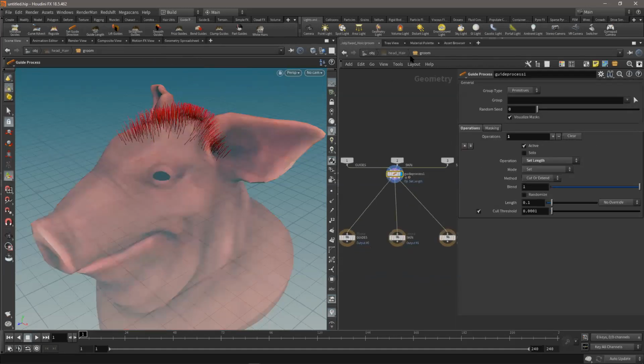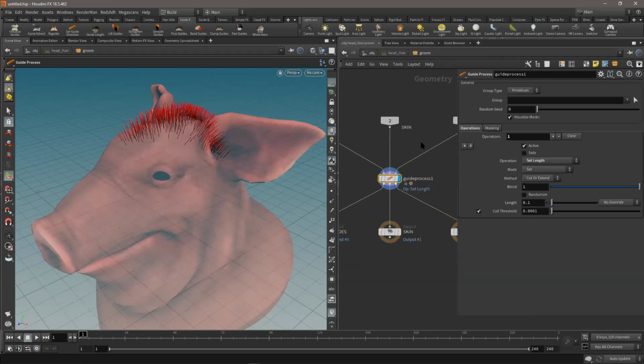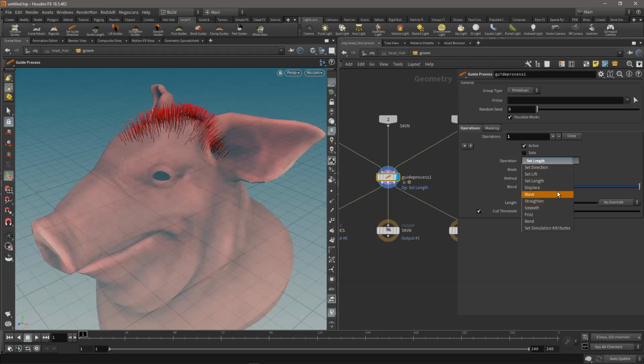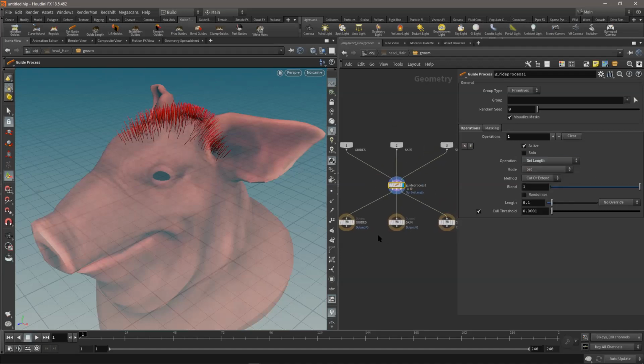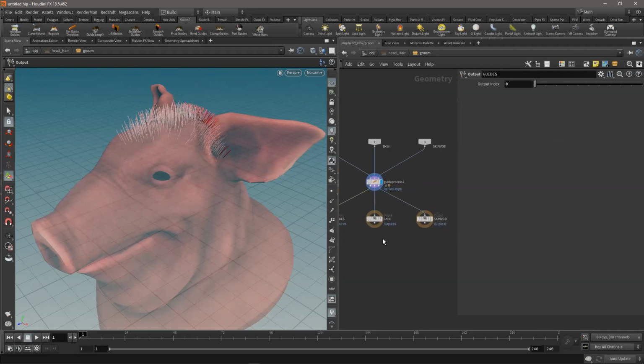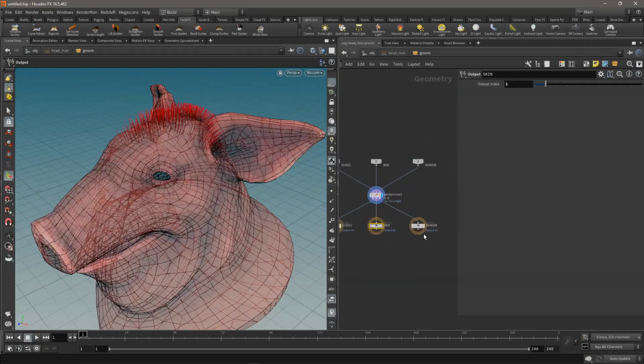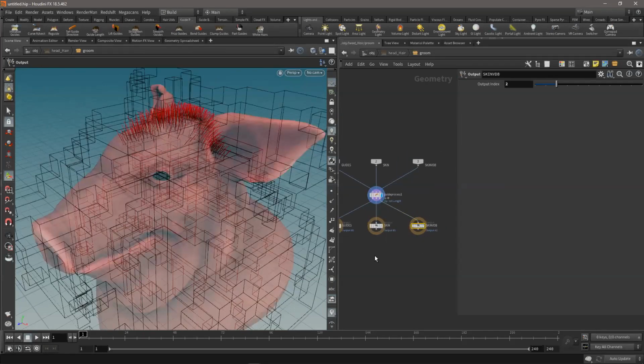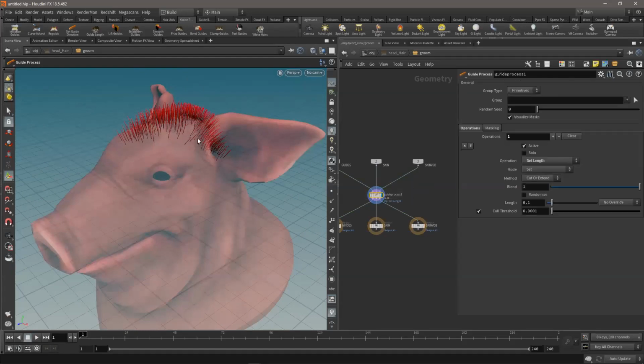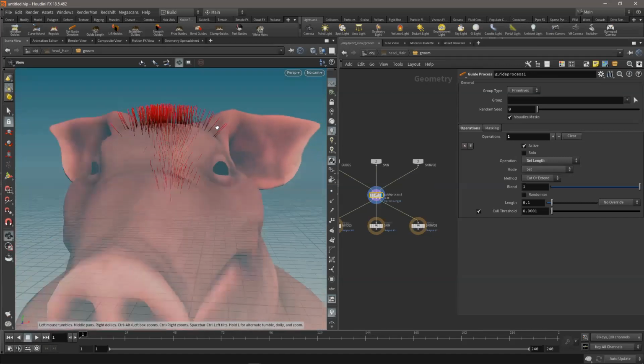And what you'll see here is actually we've dived inside that groom node, and we've added this node called a guide process node. In fact, all these options up here are the same node. You actually change the method here if you want to, so you can add that manually. And you'll notice it outputs three things. It outputs the guides, which is what we see, a skin, which is the geometry, and a volume to represent the skin. That's how our hairs will actually collide with the pig's surface. So when we're grooming, things won't go inside the piggy.